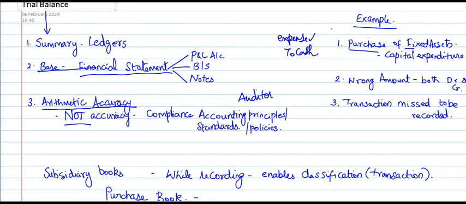But this won't get reflected in the trial balance. The trial balance will get tallied, but such non-compliant accounting would not be reflected. Another example is a wrong amount. If the debit and the credit side of a journal entry are wrongly accounted, even in such cases, there are still some rectifications to be done. Transactions need to be recorded. If a particular financial transaction has been completely ignored, the trial balance will still tally, but the books of accounts are not accurate. All these cases we will be discussing separately in the concept of rectification of errors.